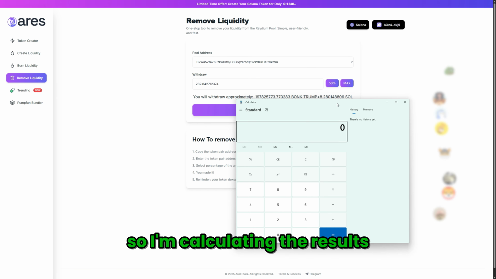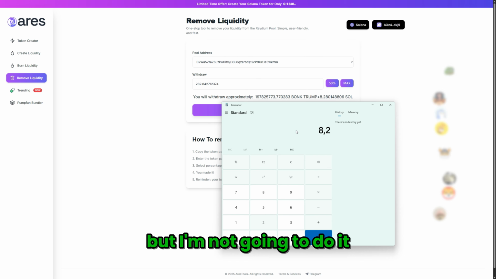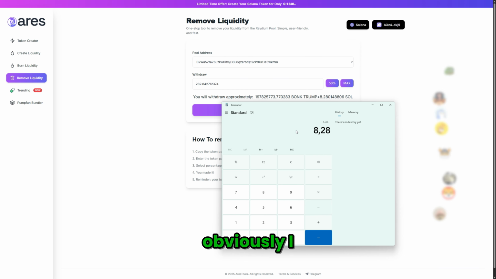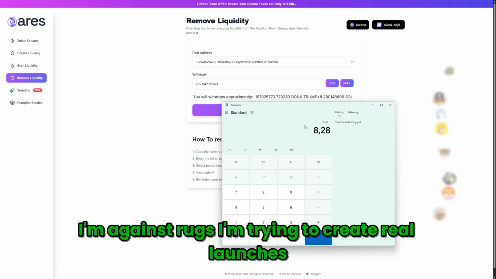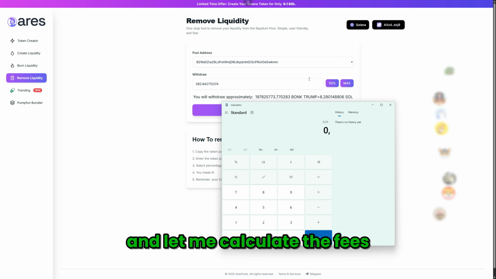So I'm calculating the results as if I was going to withdraw it, but I'm not going to do it. Obviously, I'm against rugs. I'm trying to create real launches. I'm doing a Telegram channel about this, and let me calculate the fees.